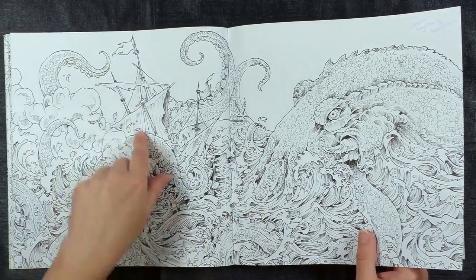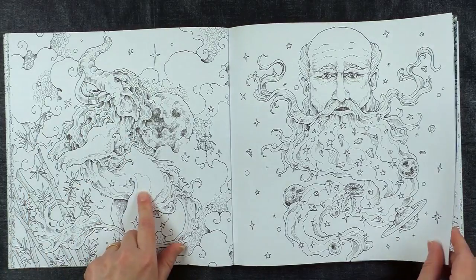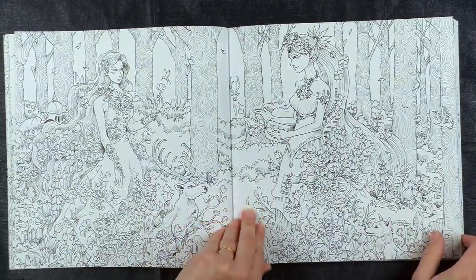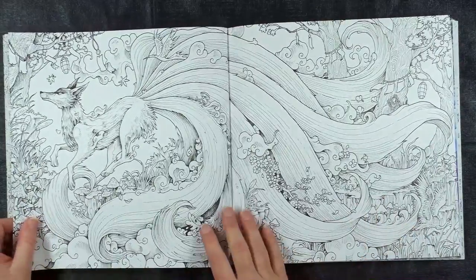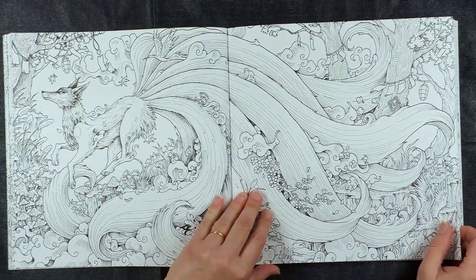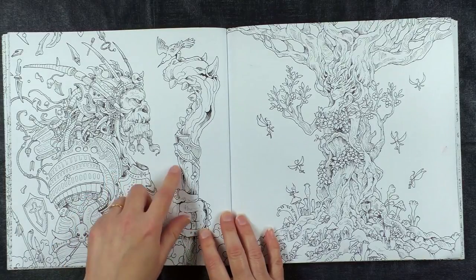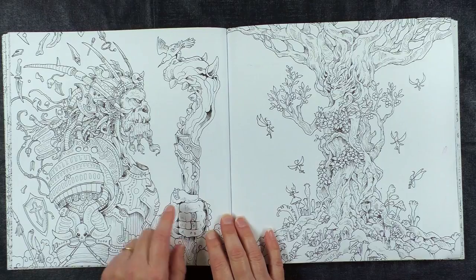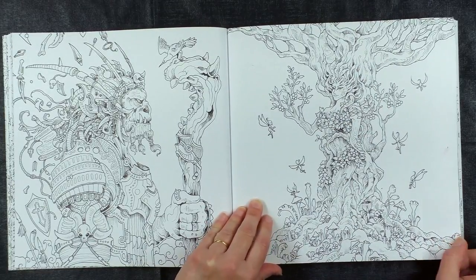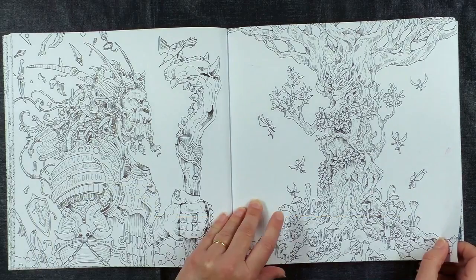There's a giant octopus taking down a tall ship. There's a sandman. This one I don't quite know the name of but it'll be in the back of the book. This is some elves in a woodland scene - actually one of the first ones I was thinking I'd do first, but I changed my mind. This one I'm definitely going to do next because my son Chaton loves foxes - this is a nine-tailed fox called a Kitsune from Japanese mythology. Then I thought this was an orc - I play World of Warcraft so I look at it and see orc - but it's not actually an orc. You can have a look when you get the book.